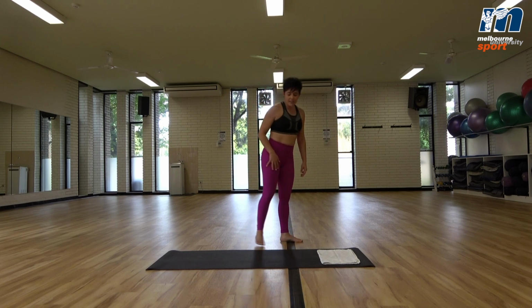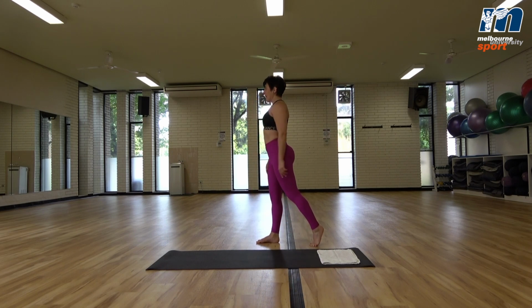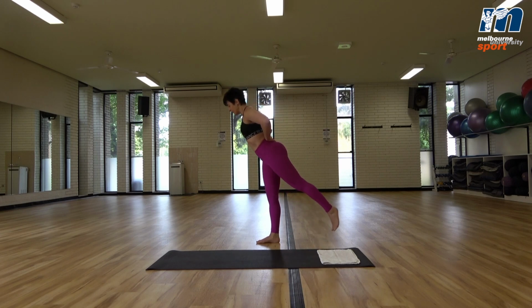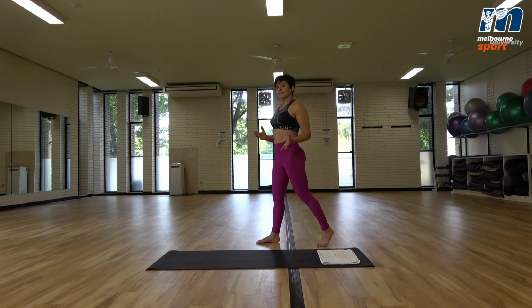So doing those 5 each side. Making a decision where you want your hands, keeping that nice open chest, the tallness, belly activated, and when you're ready, hinge. You're probably going to discover one side of your body is a breeze and the other side maybe not so much. And that's a natural thing, okay?